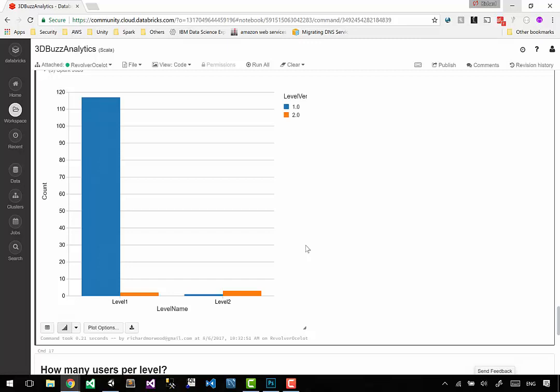I think if you have more starts on the first level than on the second level, there must be a drop-off in players. Yeah, and that's when you go, oh, look at that, it's level 3, that's our problem. Let's go and look at our pathways, or how people move through the specific level itself. I guess it just looks weird because our data sets are very skewed for the tutorial. Yes, they are. But in real life, it would be much more of a gradient slope, I'd imagine. Hopefully it would not be just one level that's dropping off, but a slow decline as people move on to other games.